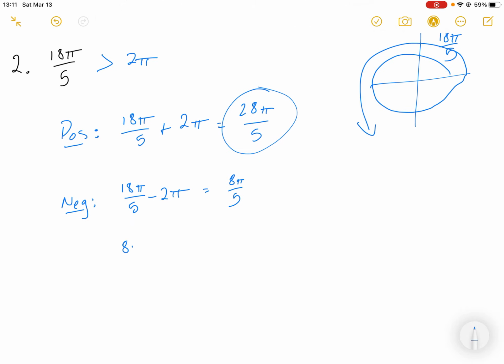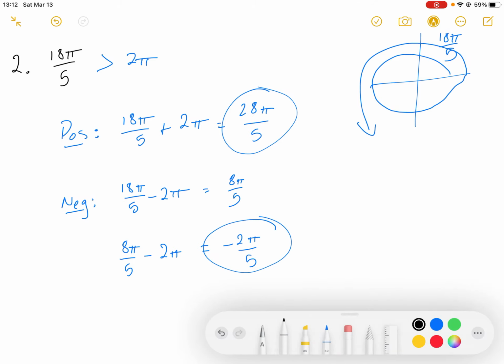So what I'm going to do is just keep subtracting until I get to a negative number. And so now I have a negative coterminal angle. And you could keep going as well. If you didn't like negative 2/5 for some reason, you could keep going and get negative 12, negative 22, whatever you end up with. But that's how you find coterminal angles if you ever need to do that, which we probably will in a future unit.